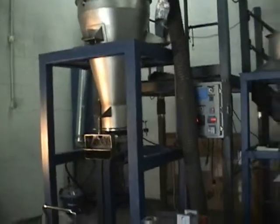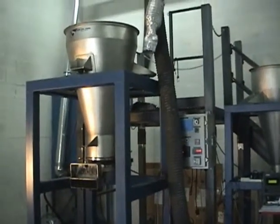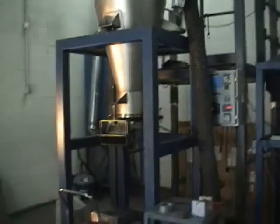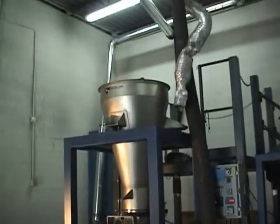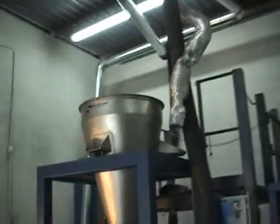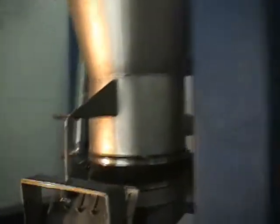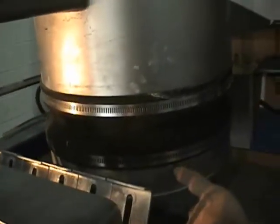We're at the three-segment test lab looking at the BASF material and the tests we've run. We're going to run a few batches to show what we're doing. This is a 12-inch feeder set up with a 10 cubic foot hopper — this is the mass flow hopper you see above. When we talk about a 12-inch feeder, we're talking about the diameter of the unit right down here at the bottom.